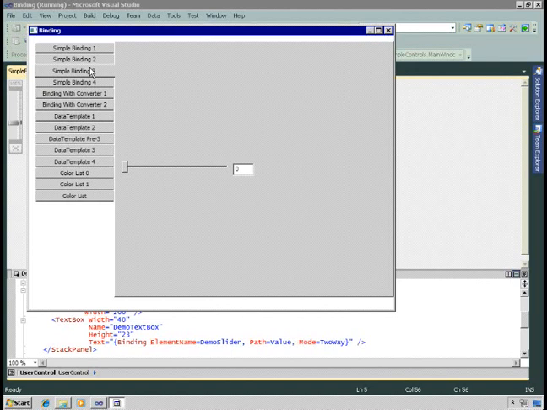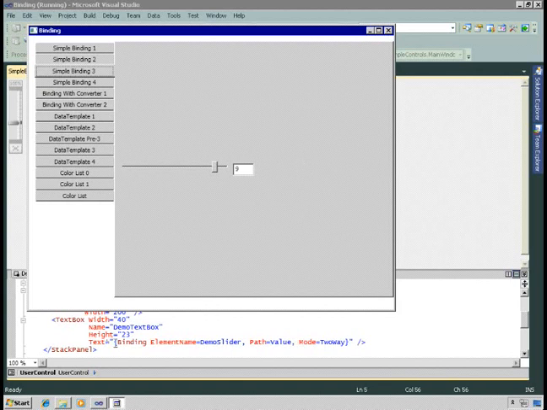In this example, Simple Binding 3, it looks pretty much the same. I move the slider, the text box updates, but now watch what happens if I type a value into the text box. You can see that by entering a value into the text box, and I press Tab to leave it, at that point, we update the slider's value as well. Let's change this to 9, for example, and we update the slider. So I can either move the slider to update the text box, or update the text box to move the slider. How is that working?